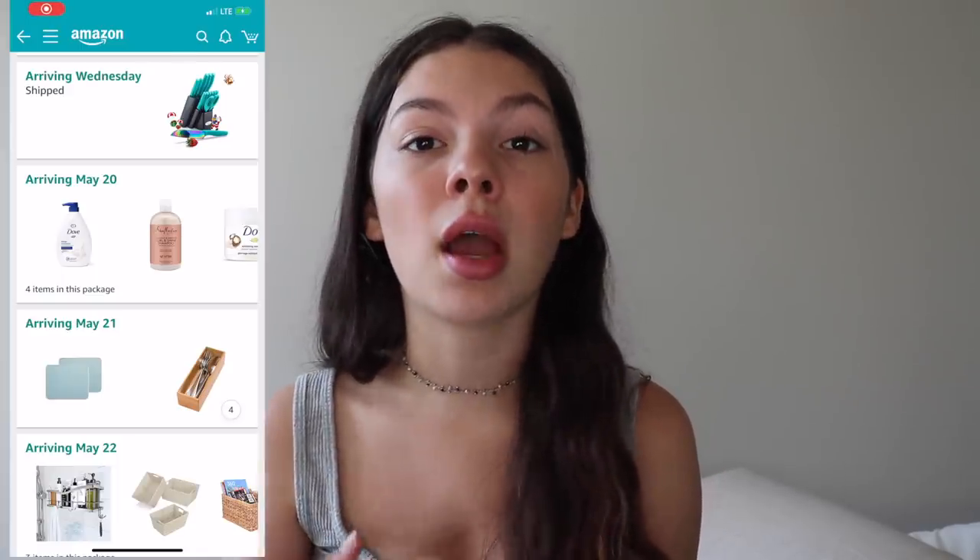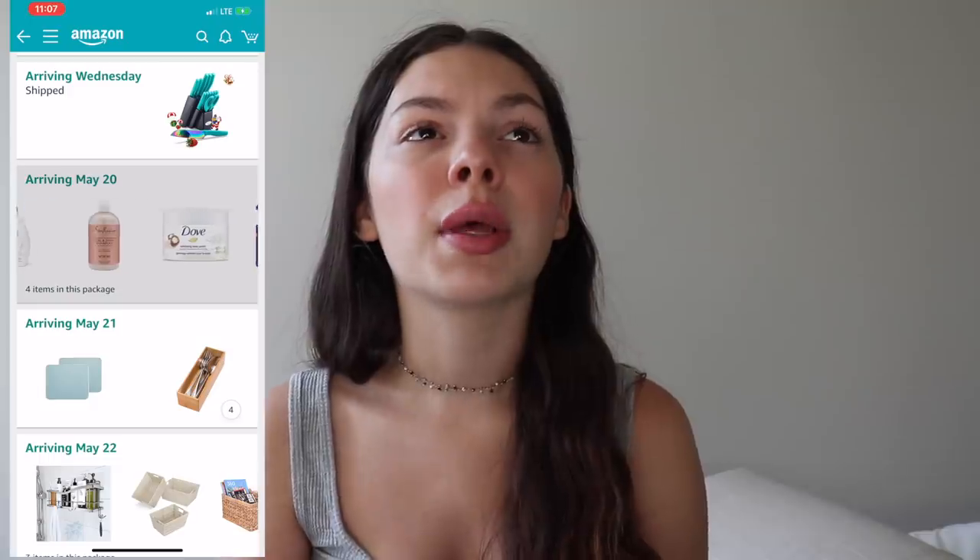Basically, Fetch is an app where you scan your receipts anytime you go shopping. You just literally take a picture of the whole receipt and it gives you points. Fetch is partnered with a ton of really well-known brands like Dove and Lays and Ben and Jerry's — just a ton of food items that you would probably be buying anyway. You can get your money back, and right now they are actually doing a new thing on their app where you can scan your e-receipts. You basically just connect your email or your Amazon account and it will see all of the receipts that come in from any purchases you buy online.